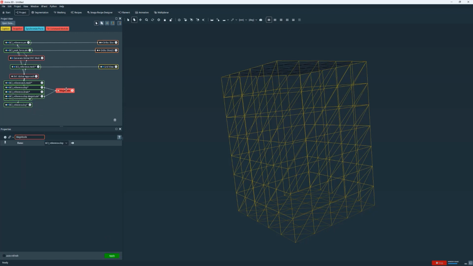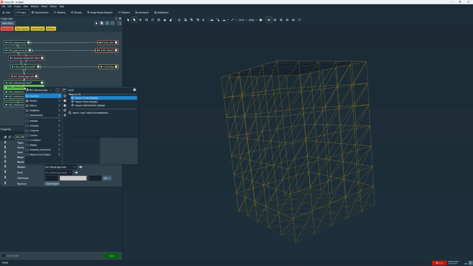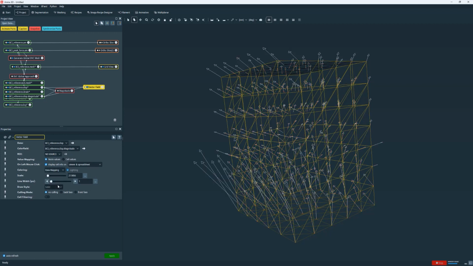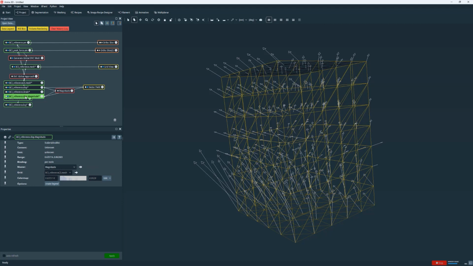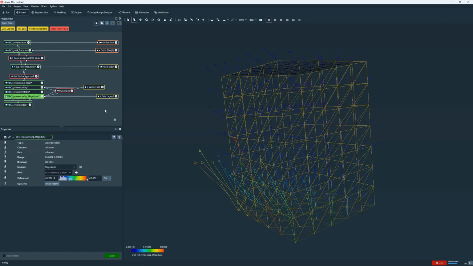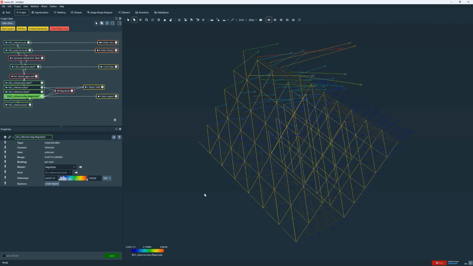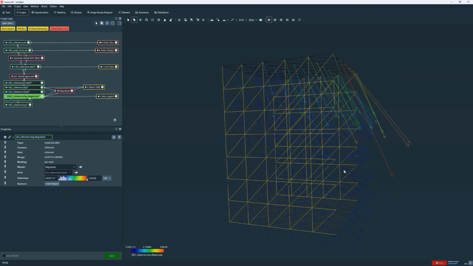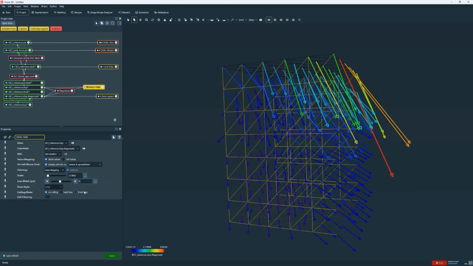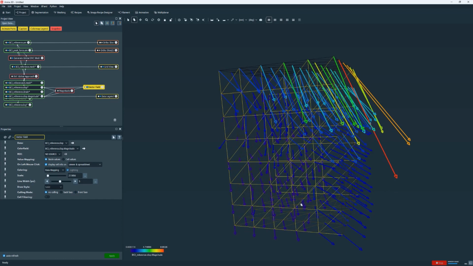So now we have the results of the magnitude, and we can link the vector field to the local displacement. And in the color field, we can link the results of the magnitude. And we can also change the coloring. And if we go in the magnitude, we can also change the color map with the physics. So here we can also link the data legend, which maps basically to a magnitude. And now this is the vector field. We can also change the thickness of the vector field a bit. And finally, the vectors show the displacement from the original dataset to the compressed one.